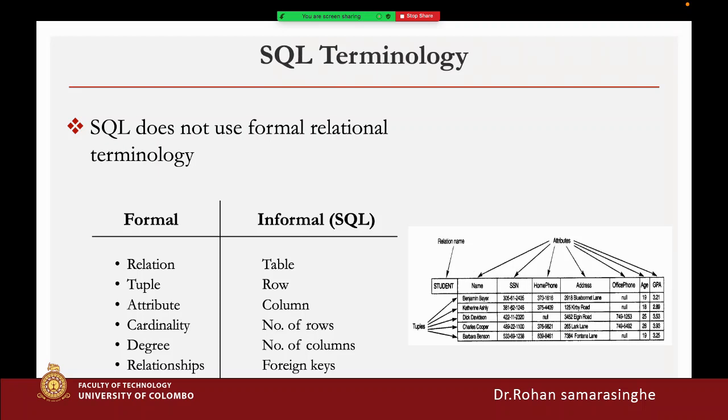You have to understand these terminologies very clearly. If it says cardinality, that is the number of rows, how many data rows there are, that is how many tuples. And degree means the number of columns. If the degree is 4, that relation or table has 4 columns. And relationships, normally we can get them through the foreign keys. And constraint, in SQL the word is constraint. You have to be familiar with these words when you want to use SQL to create and manipulate the tables and the data in the tables.